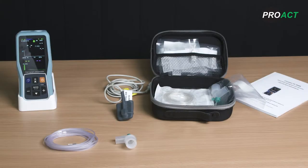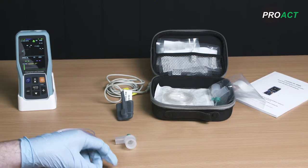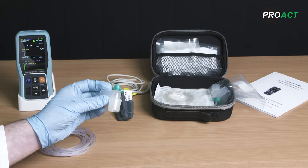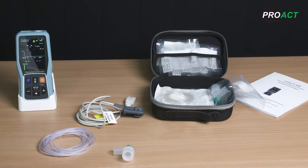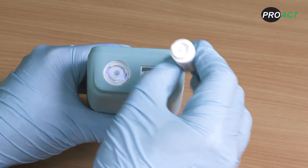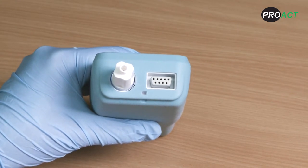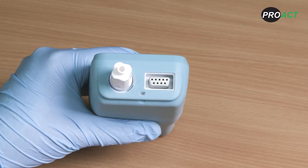After setting your preferences, you will need to assemble the device. The device comes with 6 T4F water trap filters, 2 Proact gas sampling male-to-male lure lines, 2 elbow connectors, an adult soft SpO2 sensor, table stand and instructions for use manual. It is very important that you use the proper Creative water trap filters or you risk damaging the unit and invalidating your warranty. To attach the water trap filter, place it into the top of the device, line up the tabs, then push down and turn 45 degrees. The water trap filter is a reusable item that can be used multiple times until it becomes occluded with dirt or moisture, at which point it must be replaced.